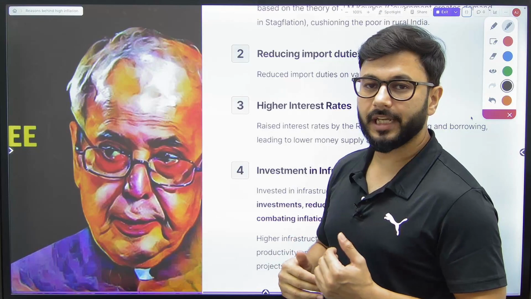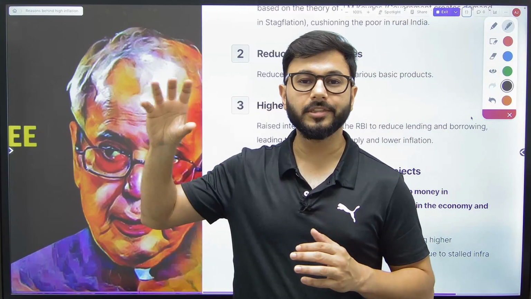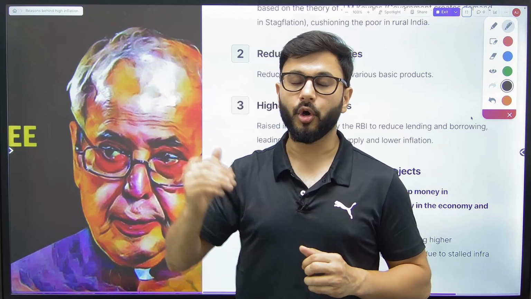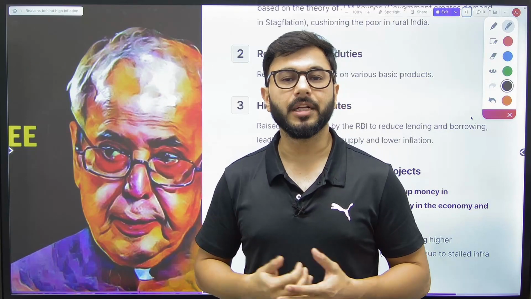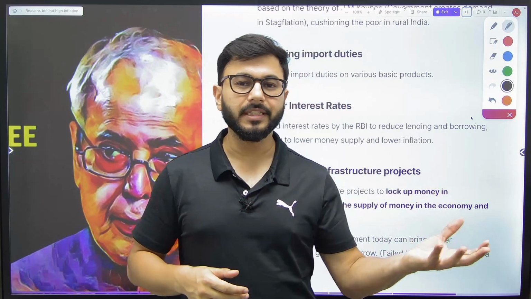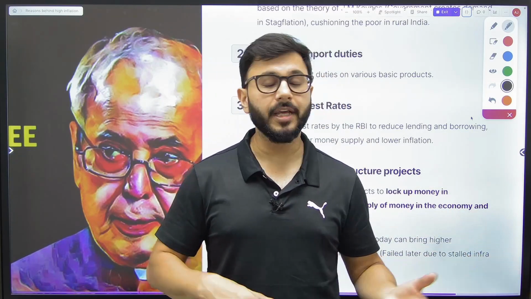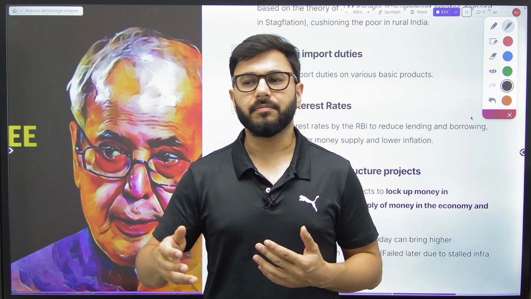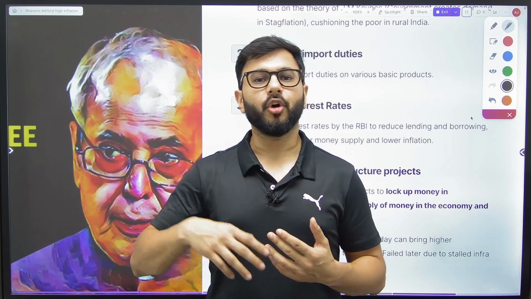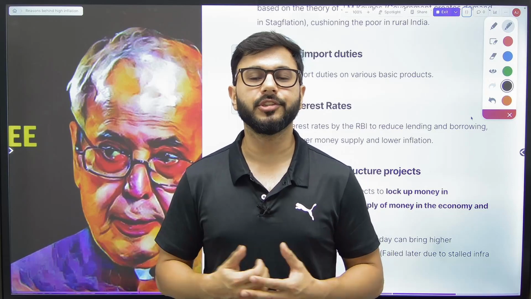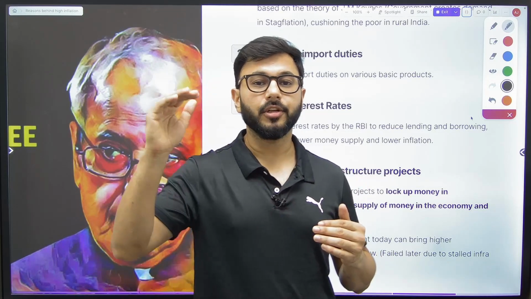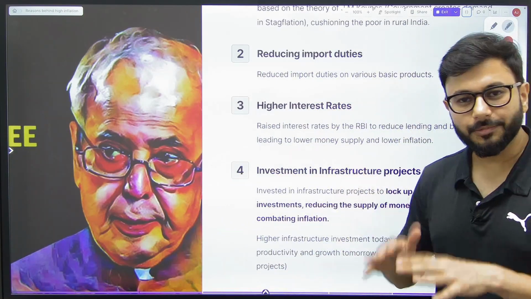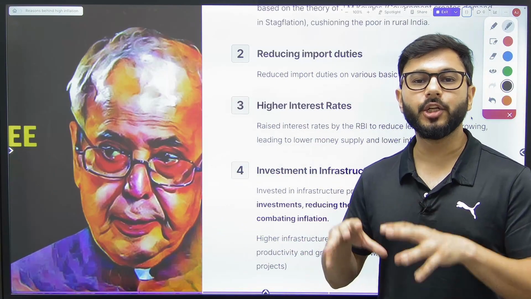When you raise policy rates, automatically the borrowings and the lendings go up. I mean, their rates go up. When the rates on borrowings and lendings go up, then people start demanding less of loans. Something that was costing 5% interest rate yesterday, now the interest rate on the same is 10%. I might say that I'll probably consume it tomorrow or later in the year because the interest rate is just too high. So a higher rate on lending and borrowing automatically results in lower demand, which results in less money supply in the economy, ultimately lower inflation.